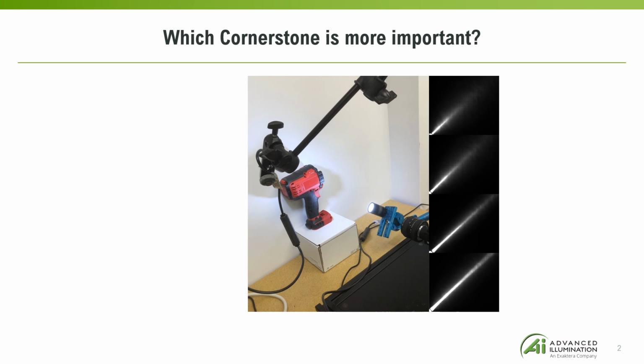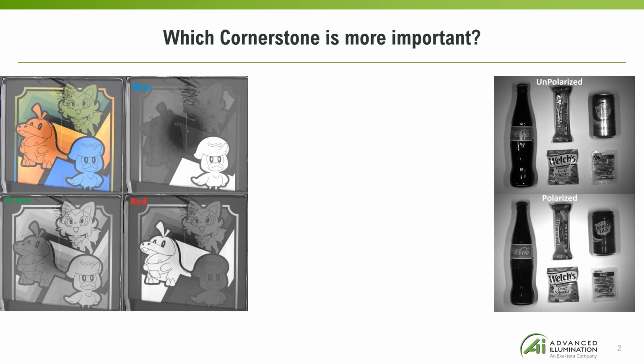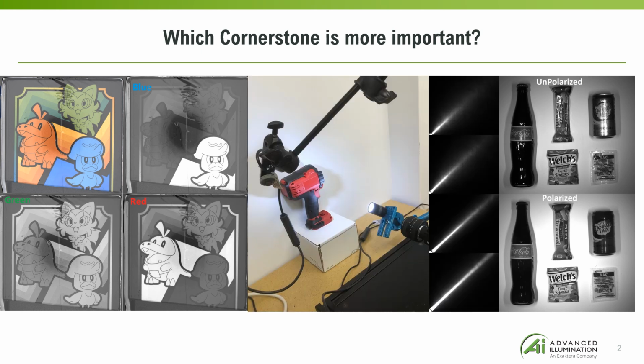The geometry and structure are more important when dealing with specular surfaces, whereas wavelength and filtering are more crucial for color and transparency applications. Understanding how manipulating and enhancing the image contrast from a part against its immediate background using the four cornerstones is crucial for assessing the quality and robustness of the lighting system. Of course, it's not uncommon to find that more than one cornerstone is required to solve an application.